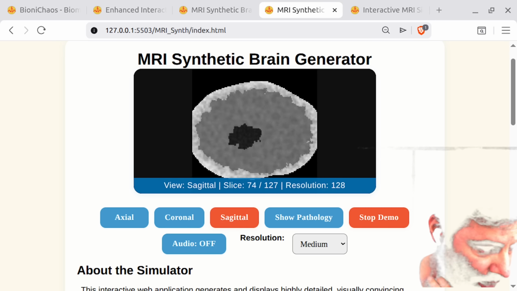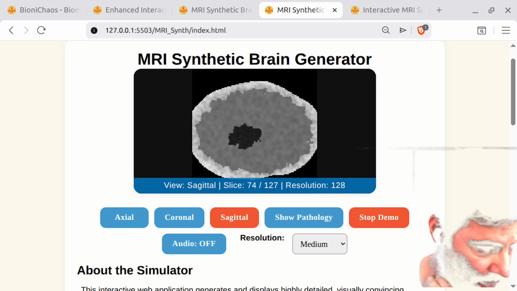Just seamless brain carousel. The pathology toggle is kinda chaotic, but fun. Like the demo's got ADHD: healthy slice, tumor slice, healthy, tumor. If you want to polish it, maybe sync the toggle to every full cycle instead of random flips, or add a cheeky label, "pathology on," because why not? Overall, feels alive now. Not just spinning, it's breathing.